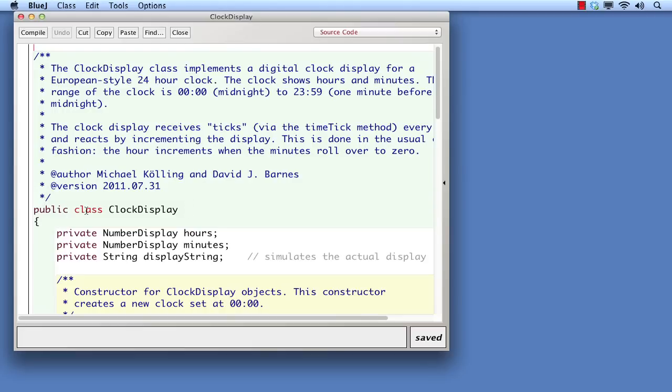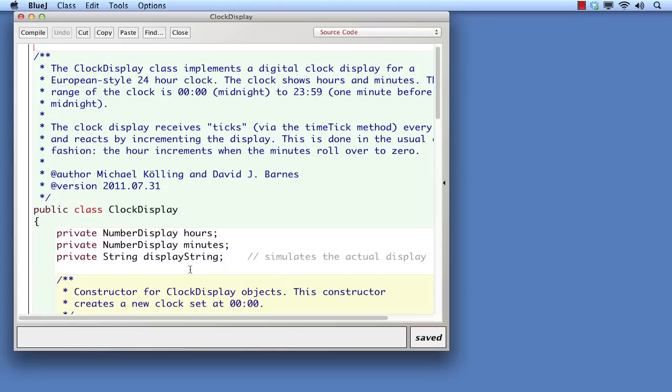The main point we want to emphasize here is the fact that the fields are not simple integer types as we've been used to seeing. They are class types. It's the class name NumberDisplay that stands in the position we expect to find a type name. Two of the fields are used to refer to the two NumberDisplay objects that will maintain the current time components of a clock. The third will refer to a String object that holds the current time display.